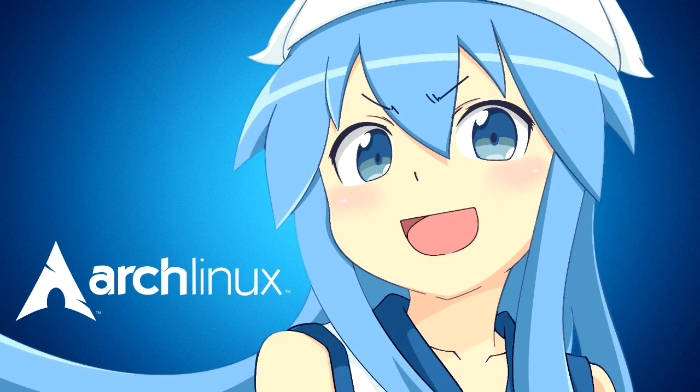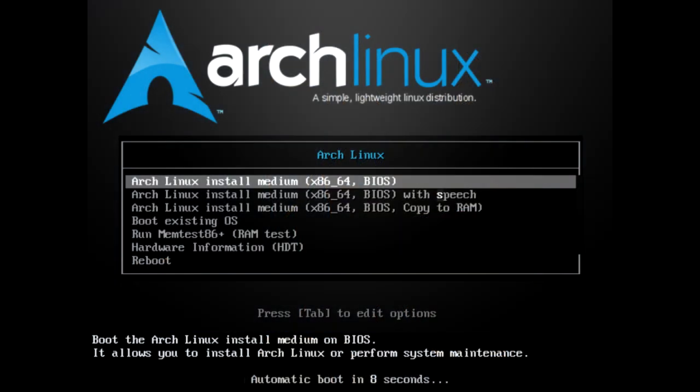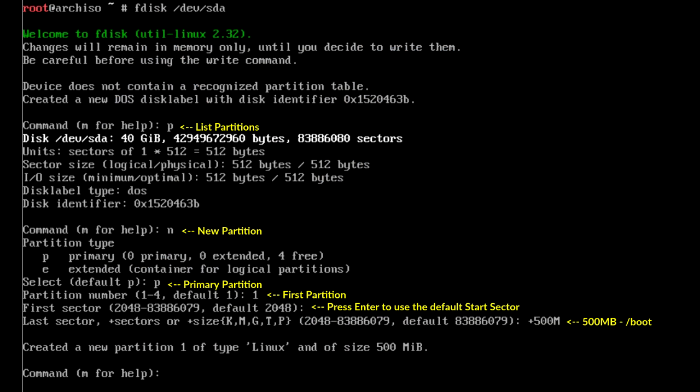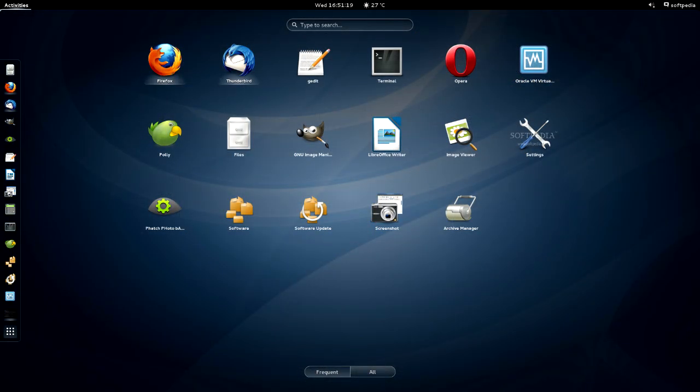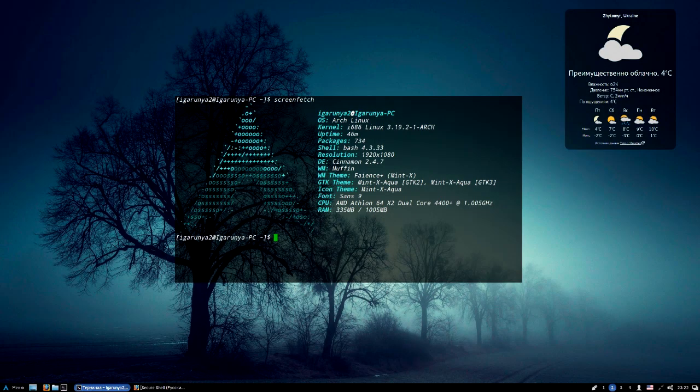Arch Linux. This distro is for advanced users. Why? This is a do-it-yourself distro. You will build the system from scratch. It's best for developers who love customization and learning Linux internals. So the package manager is Pacman. The pro is the rolling release: it's always up to date. The Arch Linux repository has almost every software imaginable. One of the cons is that it has a steep learning curve.